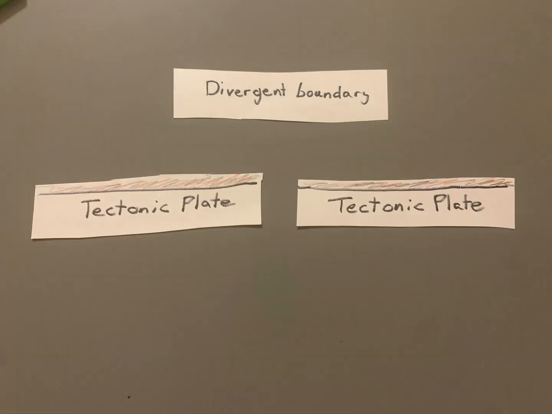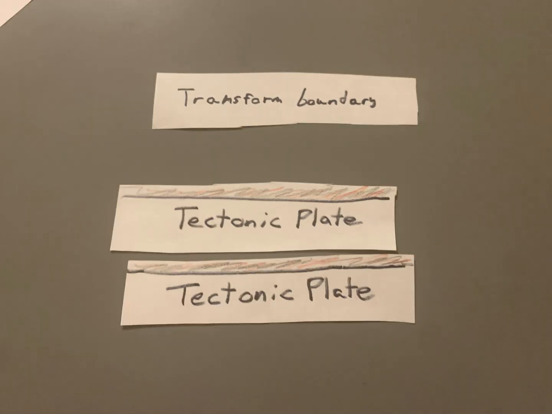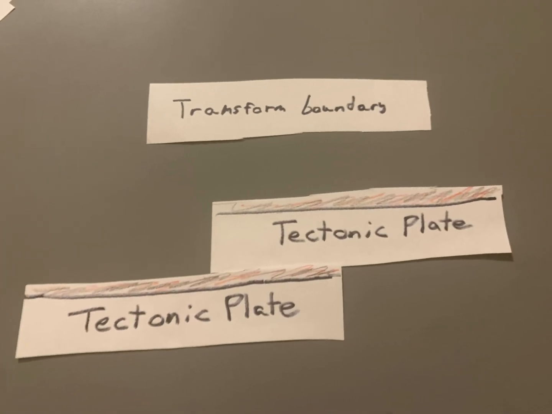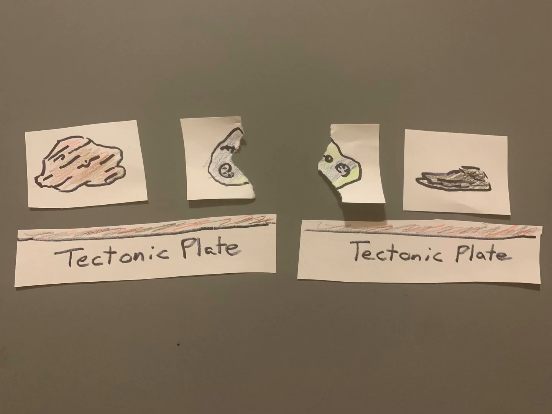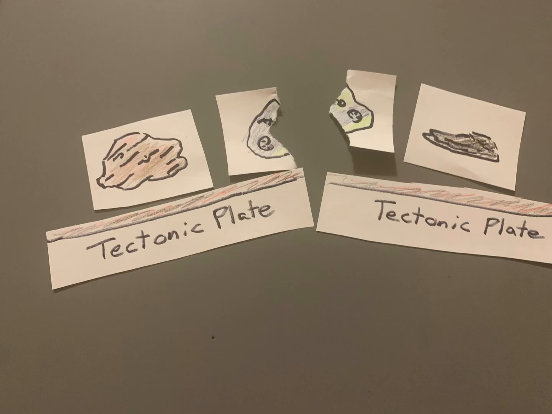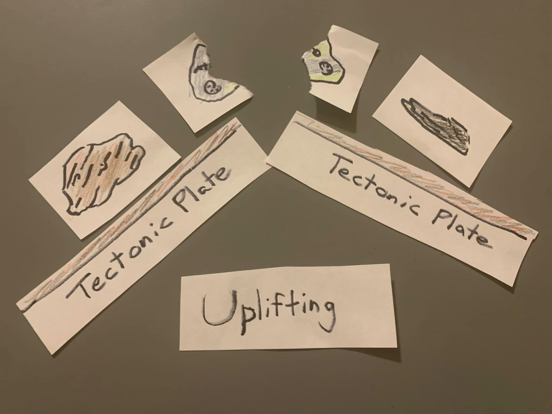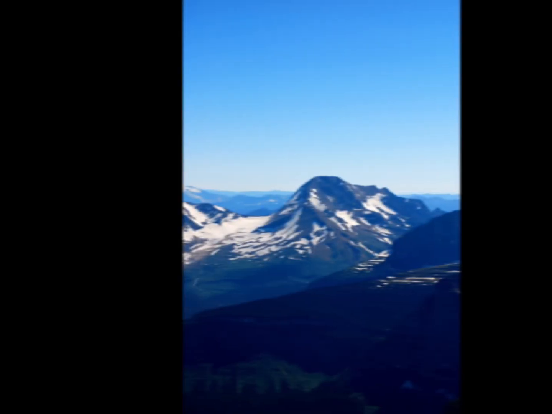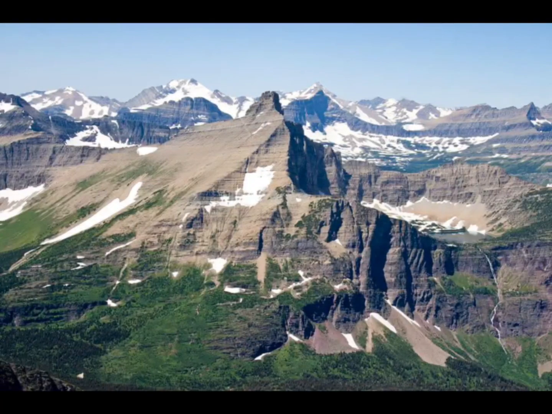A divergent boundary is when two plates move away from each other, and a transform boundary is when two plates slide past each other, causing earthquakes. So the continental convergent boundary caused the pre-existing sedimentary rock on top of the plate to be pushed upward? Yep, this is a process known as uplifting. This activity formed the main mountains of Glacier National Park and how those tectonic activities have impacted the park overall.